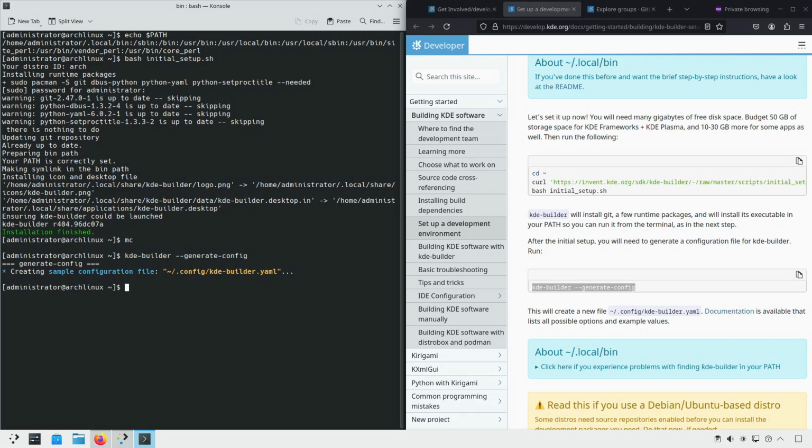A configuration file allows you to decide if you want to build KDE Git repositories from the master branch, or if you want to build from Qt 5 branches, or from Qt 6 branches, or from release branches, etc. We are going to look at the configuration file and see if there's something to improve in there.